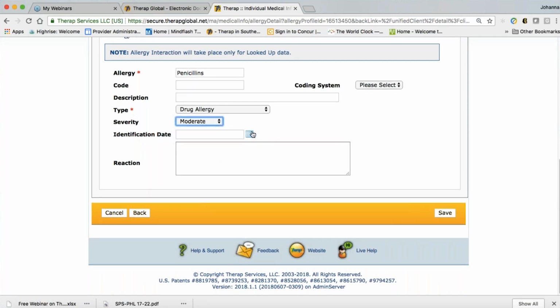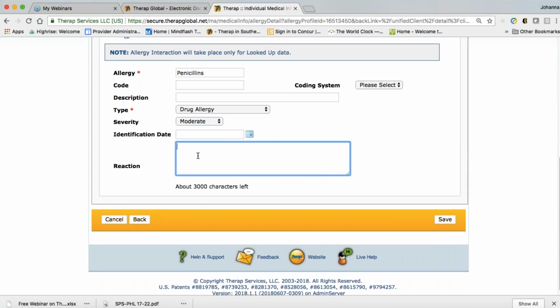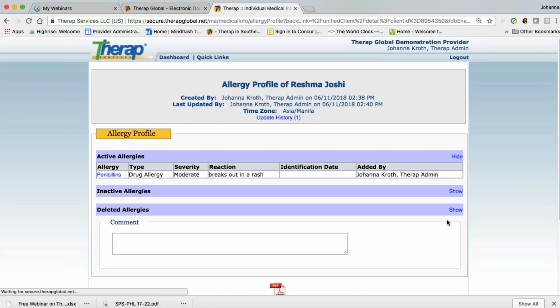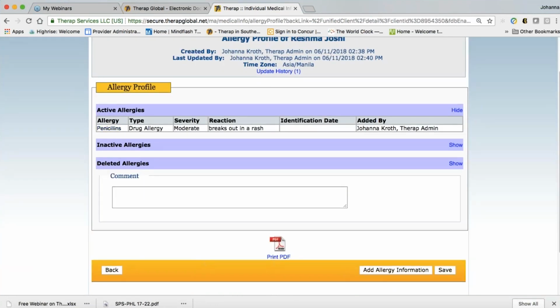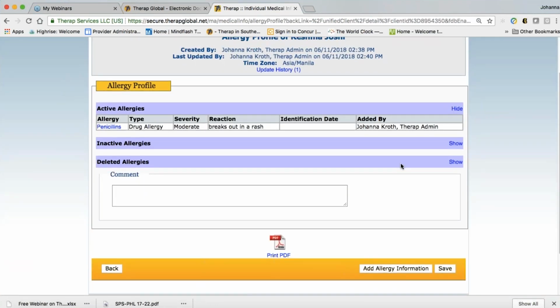If I know the date the allergy was identified, I can put that in. And then I also can put in the reaction. So I'm going to say that they break out in a rash. And then I can save it. And I can look this over. If everything looks good, it's good.